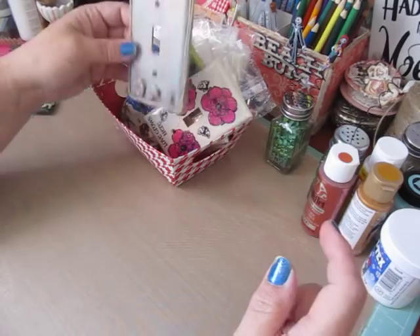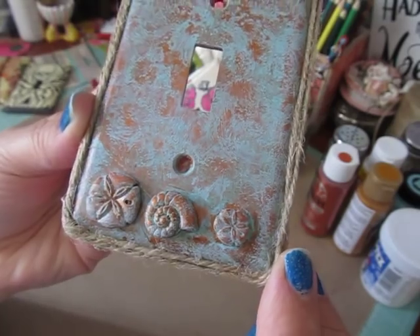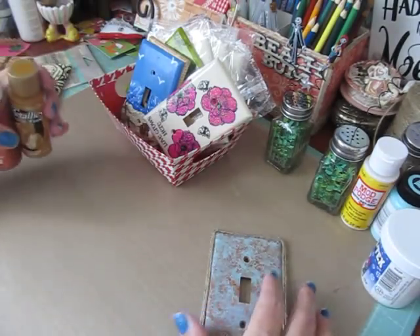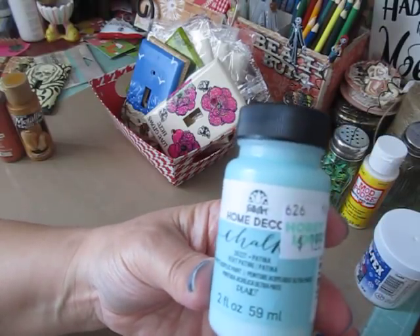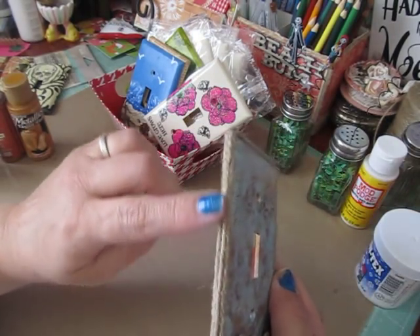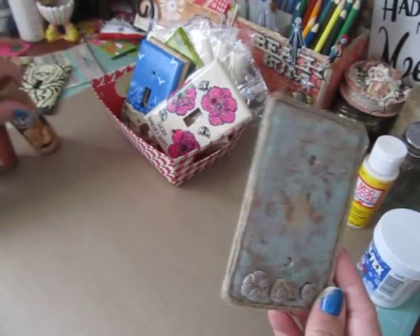This one I did kind of a patina look. These are seashell buttons I glued on. I mixed Emperor's Gold and metallic copper paints together to get the color I wanted for the base coat, then sponged on Folk Art chalk paint in a patina finish and let that dry. Then I Mod Podged over everything and wrapped some twine around the edges — that's how that one turned out.